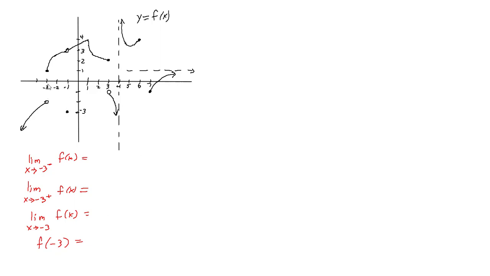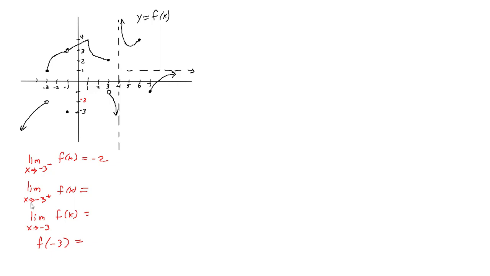Okay, so going back to here again, looking at limit as x approaches -3 from the left. So if you're going toward -3 from the left, you're going to start just to the left of -3 and find where your graph is, and that's going to be down here. You can think of following your graph toward as x approaches -3, and what are the y values approaching? And you can see it's approaching this open circle then, and therefore it looks like it's going to be approaching this value of -2. Okay?